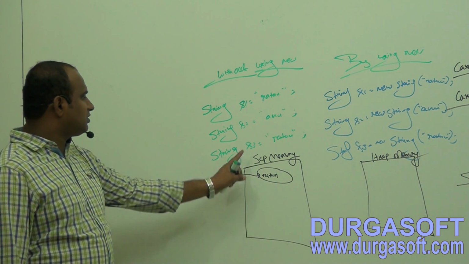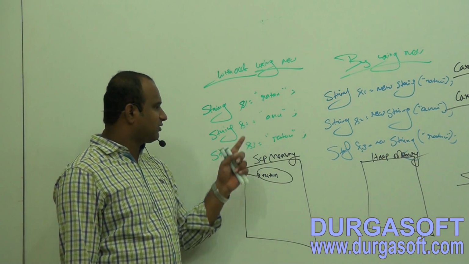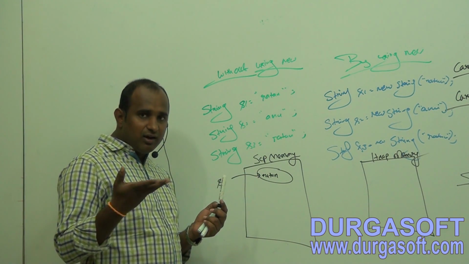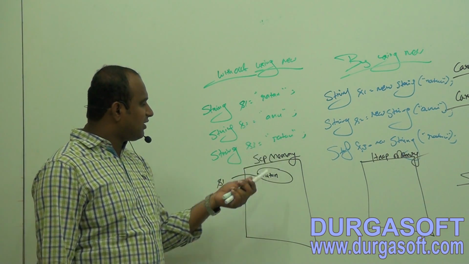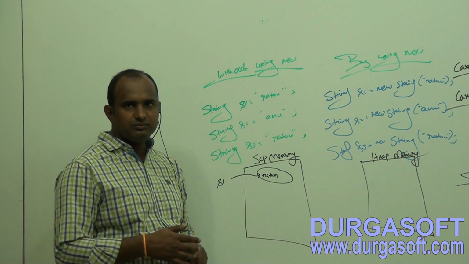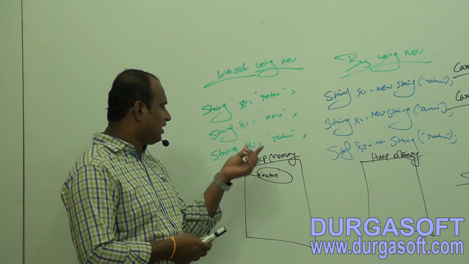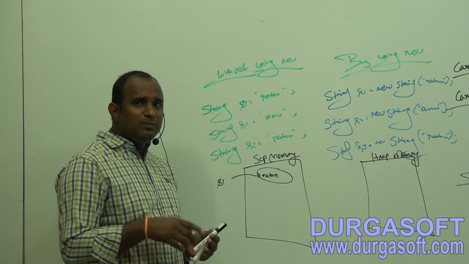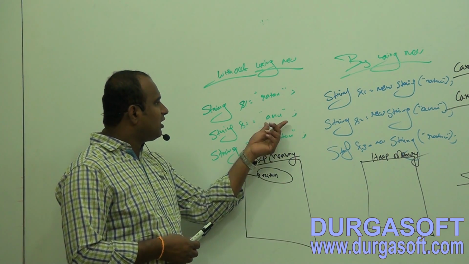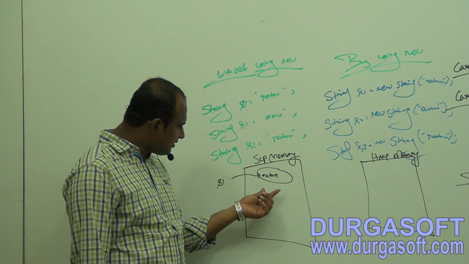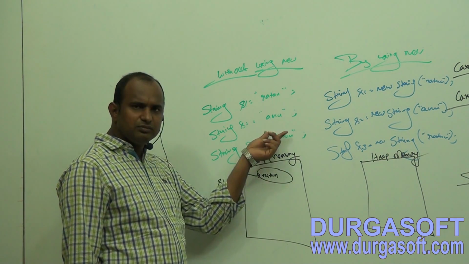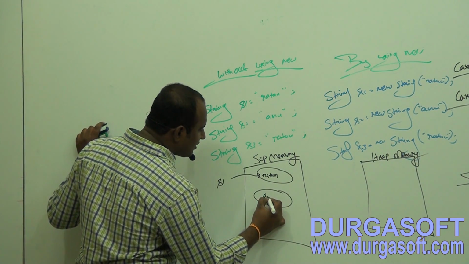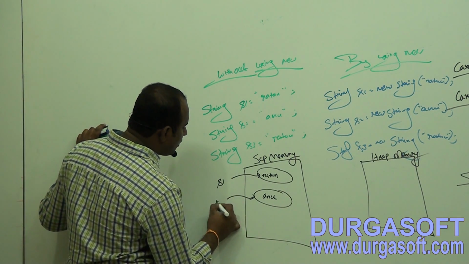When coming to the second object, the first object is directly created, no problem. When we create the second object, it is always checking whether any previous object is available with the content. What is the second object data here? Anu, right? Is there any previous object available with the content Anu or not? There is no previous object, right? If there is no previous object, a new object is created with the content Anu, and S2 is pointing to that object.